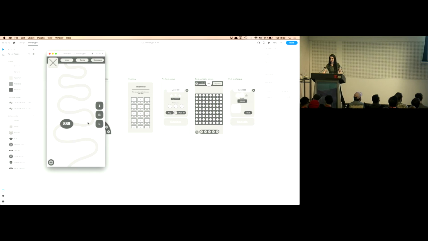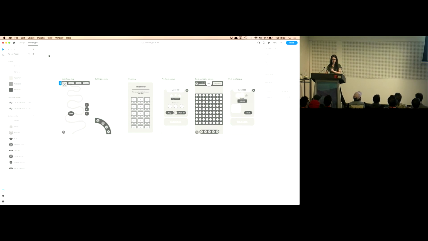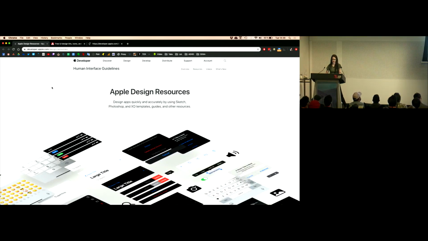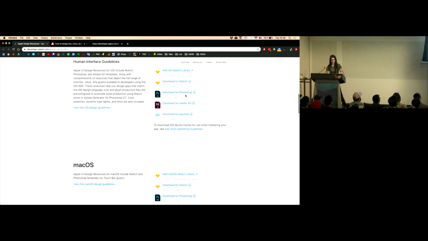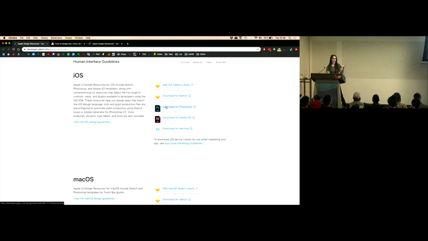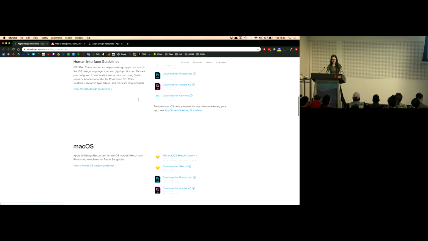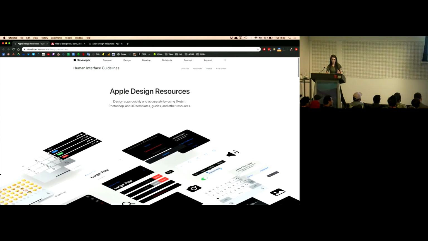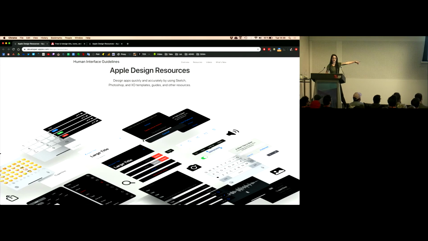Awesome. So, yeah. Another couple of really important things, actually, before I forget. I'm just checking my notes. XD has something really, really useful. A few extra things. So over here, you've got something known as UI kits. If you click these, I already had it preloaded in case I didn't trust the internet, because I don't trust the internet. So you have the Apple design resources here. They actually provide you with all of their icons, their fonts, their design conventions, everything that you would need to design for iOS, for Mac, for all watches, whatever it is that you're designing for. They've got all of those things there. You can just download them and open them and access them and copy paste them straight into your own documents.